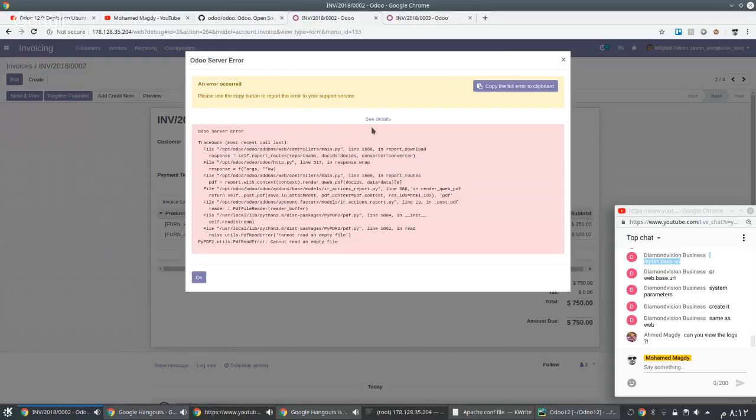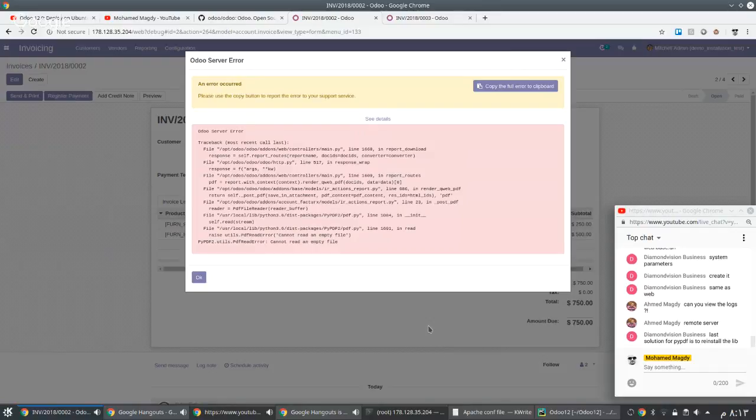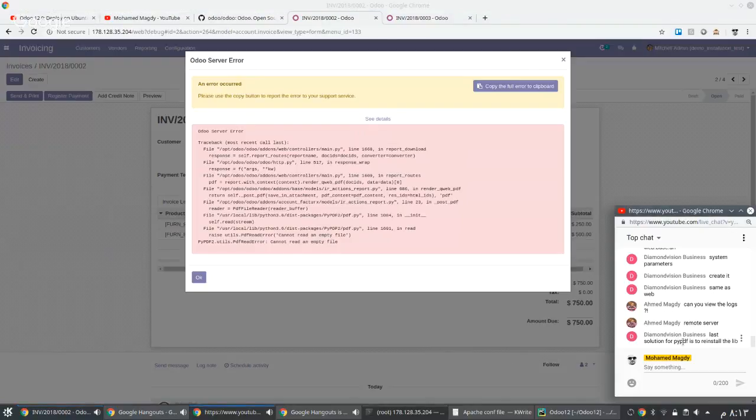Which environment should I start with? Okay, so I will do this locally first.